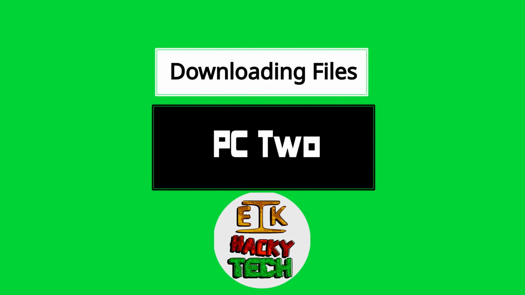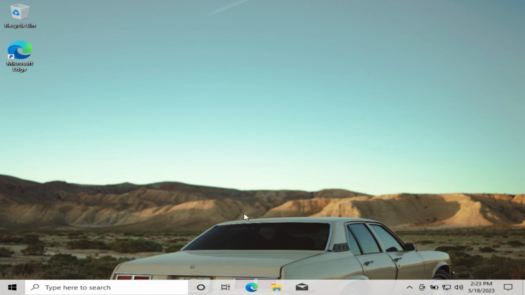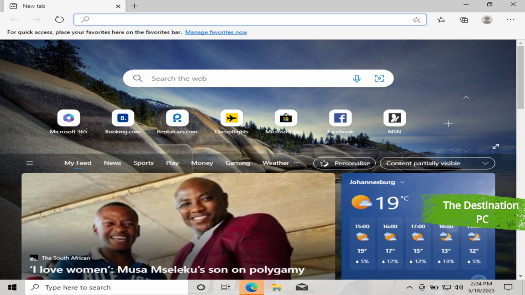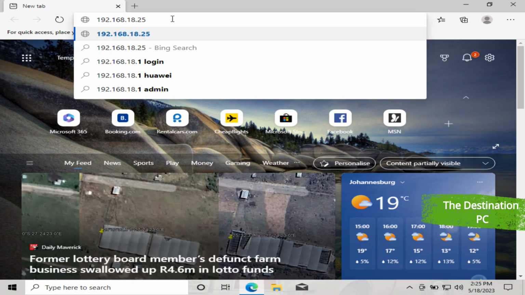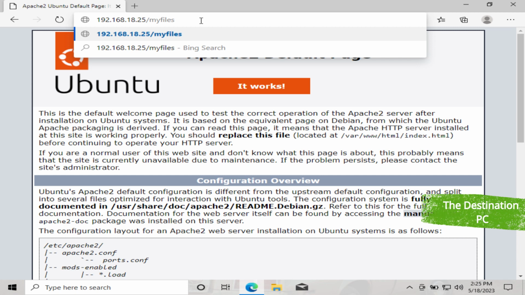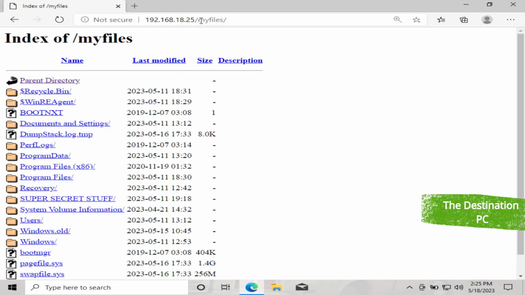After this, I just left the first PC running and went to the second PC. On my second PC, I enter the IP address that I had from the first PC. And when I do, it shows me the Apache Webserver running, showing me that it does work. But there are no folders here to click in terms of downloading. That's just because I needed to put the IP address and then /myfiles, which is the folder that I made, that I mounted the drive to. And in doing so, it shows me all the files that actually exist on that drive.